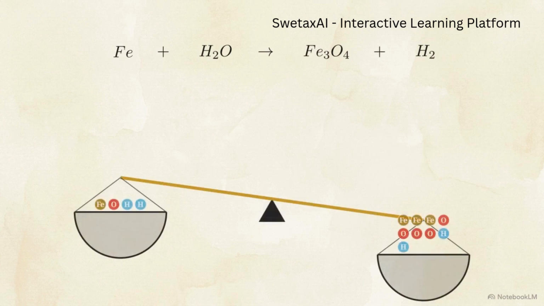We have one iron atom entering the reaction on the left, but 3 iron atoms appearing in the product on the right. A literal reading of this equation suggests we've created 2 iron atoms out of nothing, which violates the fundamental balance of mass. To fix this, we have to audit the atoms.